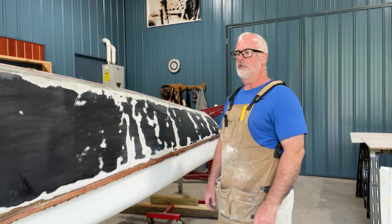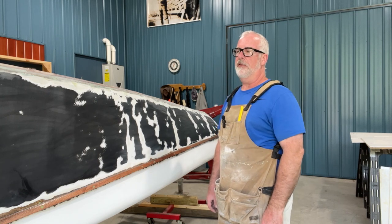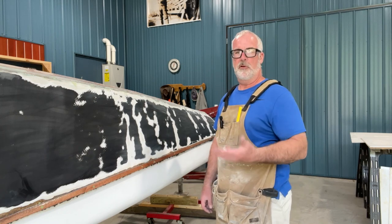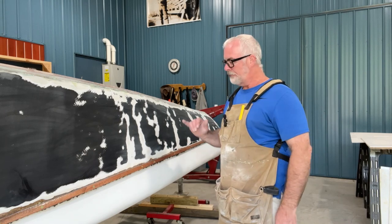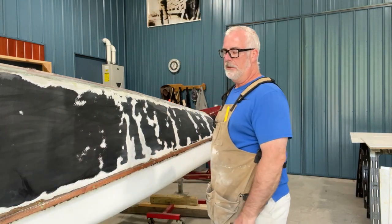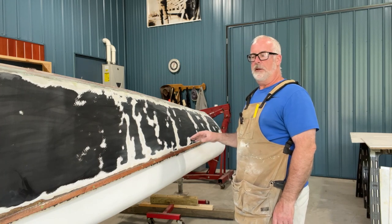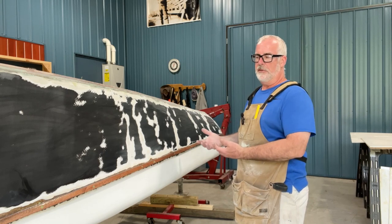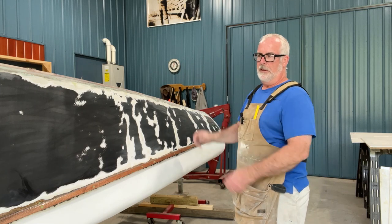Yeah, when it's shiny, it's going to be super jet black, which is the color from Alexseal that I'm using, and it probably will show some things. Hopefully the primer will show up before I see it on paint. So this side essentially is done, and I went ahead and put in the final fairing on the nose of my wooden rub rail, and then just finished putting on an unthickened coat of epoxy resin and hardener to seal it, soak in and then seal it, and then essentially make it part of the boat, the glass boat.